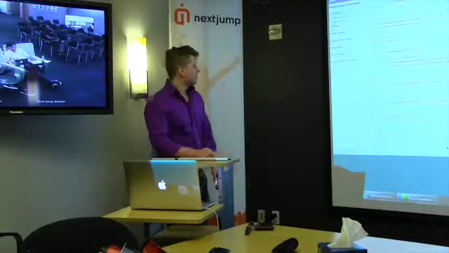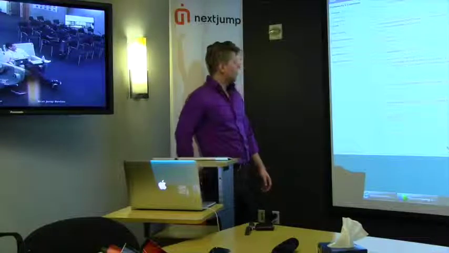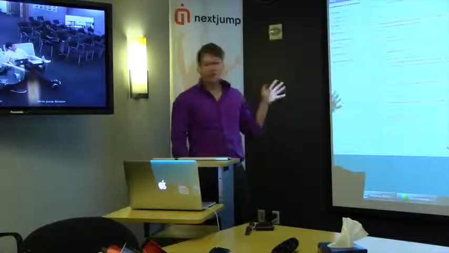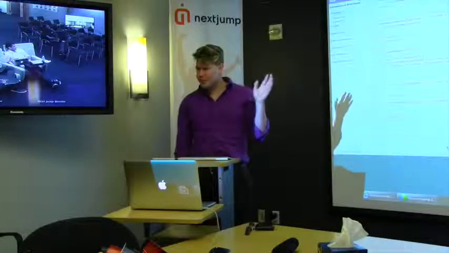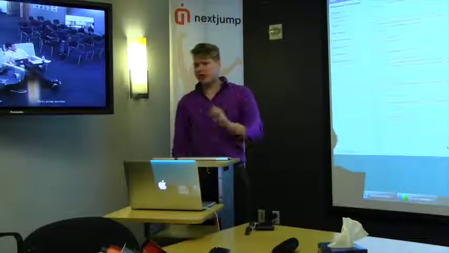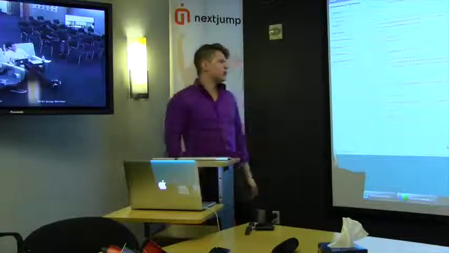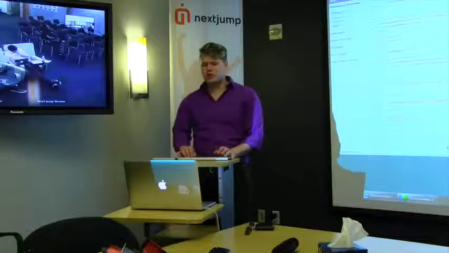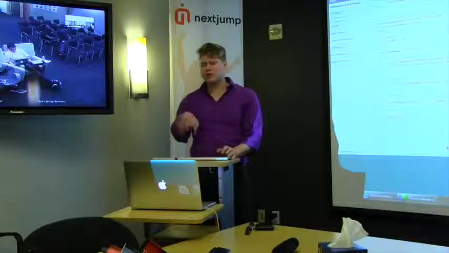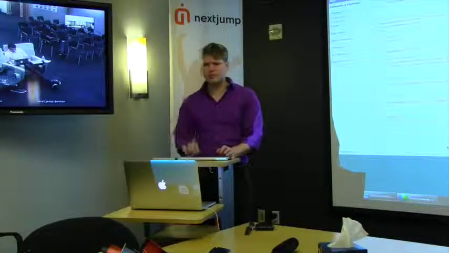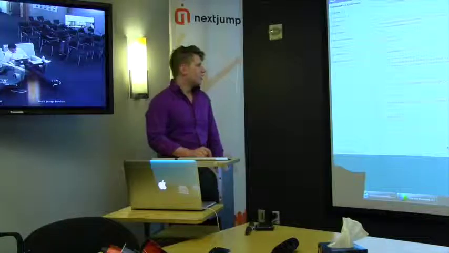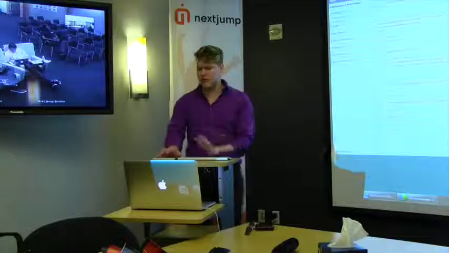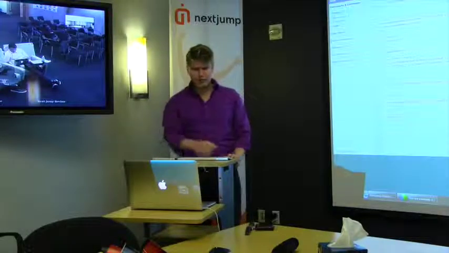So I is equal to 0, and max is equal to the length. I is less than max. I plus plus. People use this kind of tricky notation, but I plus plus is the same thing as I is equal to I plus 1. You can do that in JavaScript, and you can do I minus minus. There are some tricky things where I plus plus and plus plus I are actually different, but we won't get into that right now. If you want to not be super tricky, you can just do I is equal to I plus 1. So this will allow us to go through.